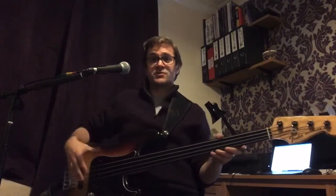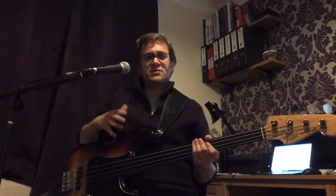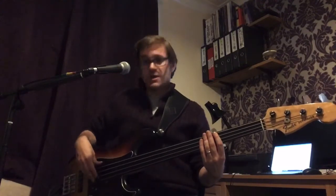Welcome back, guys. Before we get into anything around different pickup uses, tone controls, or EQing on an amp, there's a whole range of different tones we can get just from the position of our hands on the bass. It's really good to have a standard starting spot where your hand is positioned. That's your default setting, as it were.